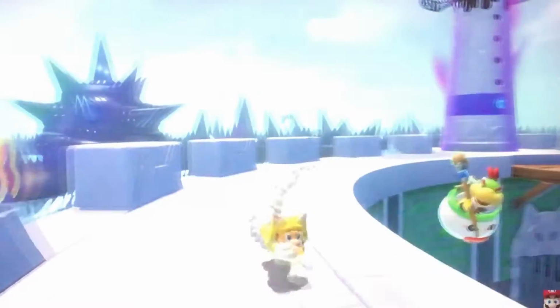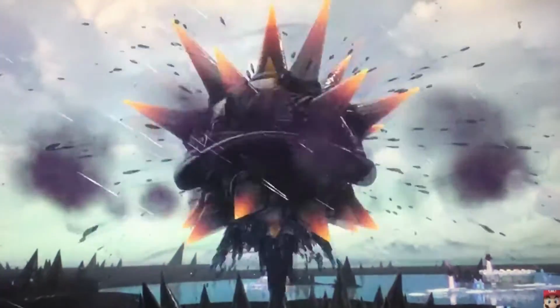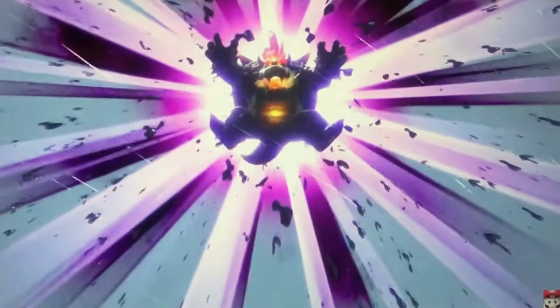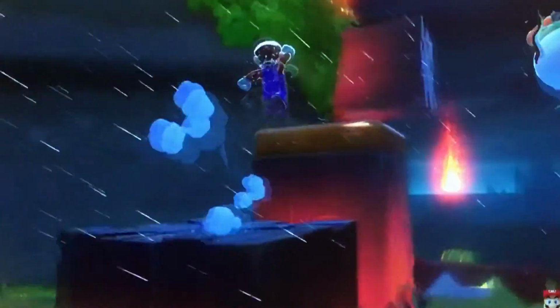A lot have theorized that it's going to be the end of the game since Bowser's looking even more threatening, and it would be kind of anticlimactic to have him do this afterward. It could be a separate thing. I don't know. It really seems, from a gameplay standpoint, like this is something after you've completed the game. But at the same time, it's a bit short. I don't know. It's really hard.